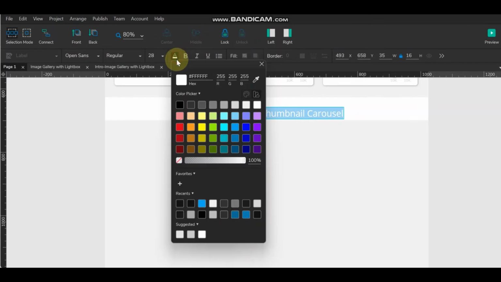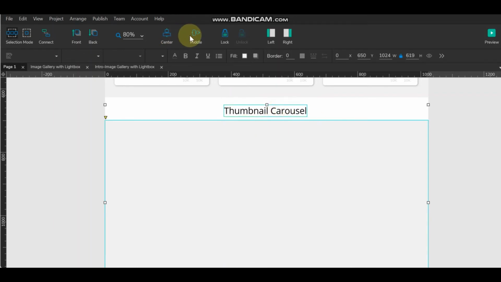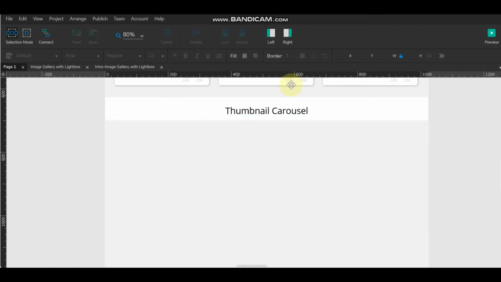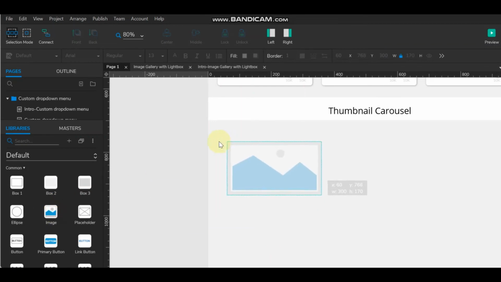So we can make it black, and this will align to the center. Now we need image.